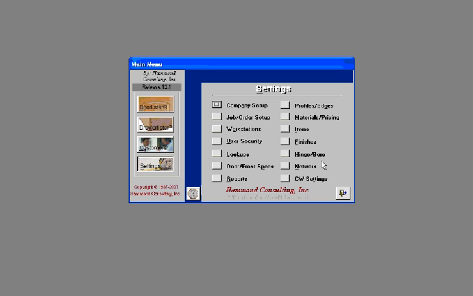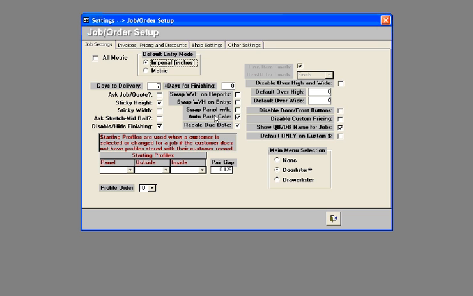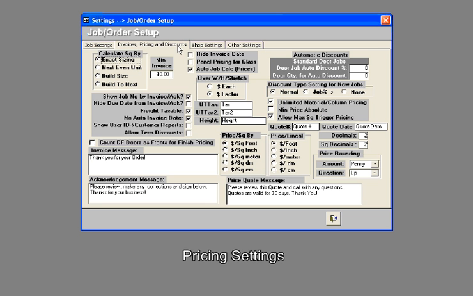In Job Setup, you can see three main conventions that are used within Doorlister: radio buttons, check boxes, or pull-downs, multiple choice. All of these choices help you set up Doorlister the way you do business. For instance, in pricing, you can tell Doorlister how you price your jobs. However, as we go through Doorlister, you'll observe many ways that Doorlister can affect the pricing of your jobs, all of which, when pulled together, will allow us to emulate your current pricing structure.